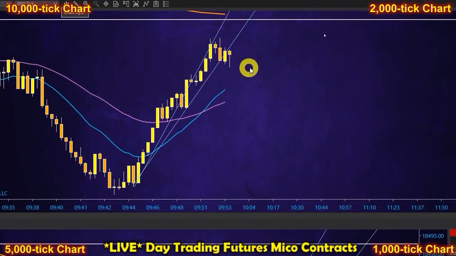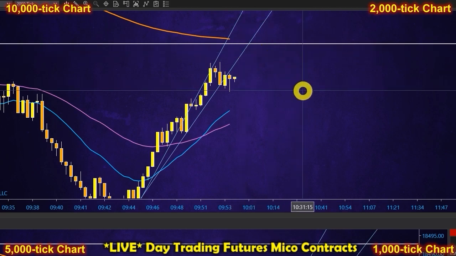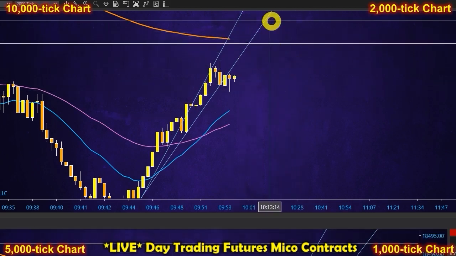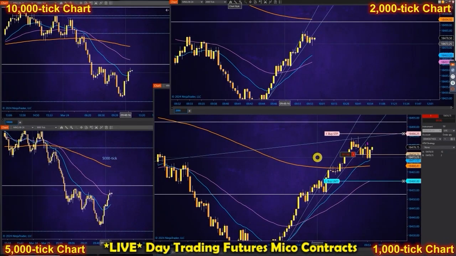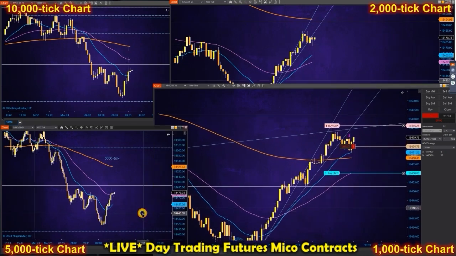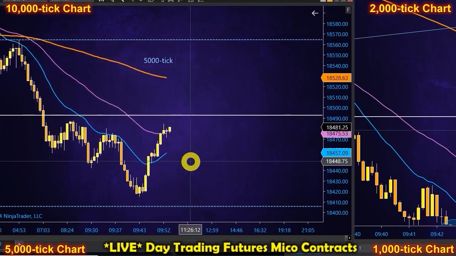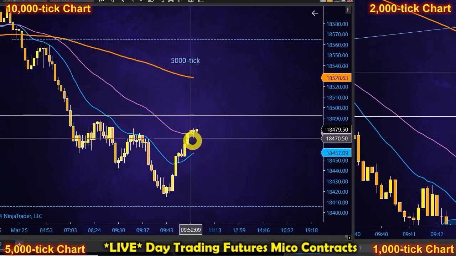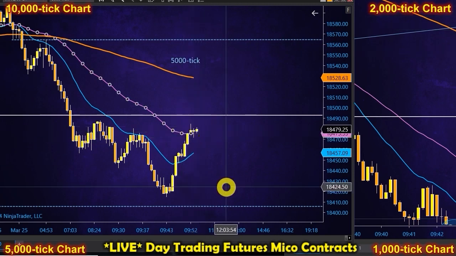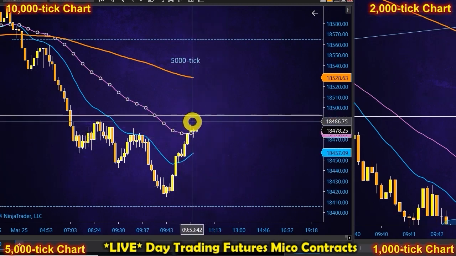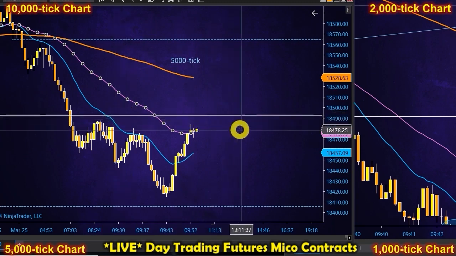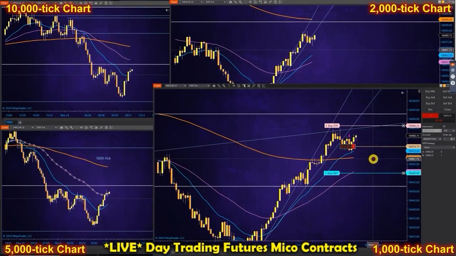Coming back down, it might want to go up to that previous day high up there and then reject, or it just may keep going. This may stop me out, but I've got to give it a try. It looks like it could consolidate and just keep right on going. I've seen this pattern before, and it doesn't look good for the bears. Right here, this little consolidation above the 50 EMA, it could easily just try to head right up to that previous day's low. At least that's the next target for it anyway.